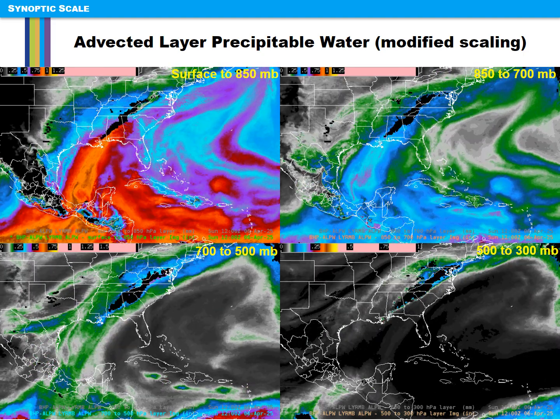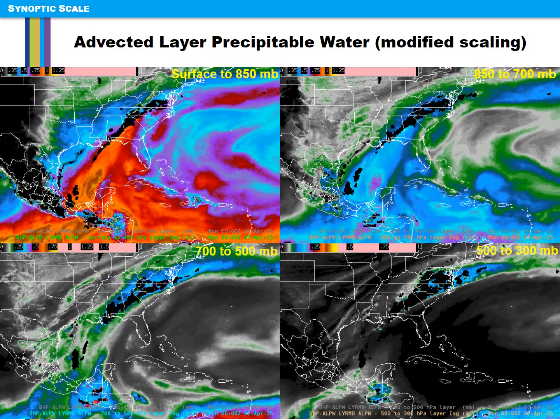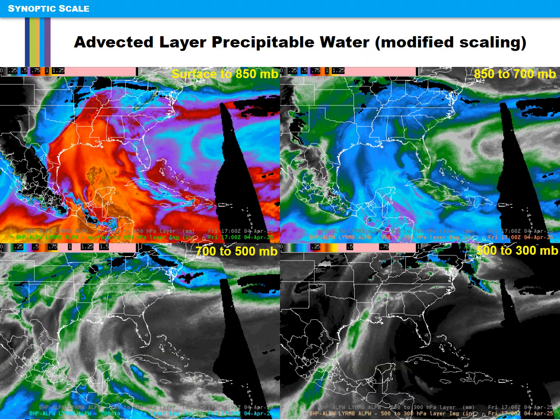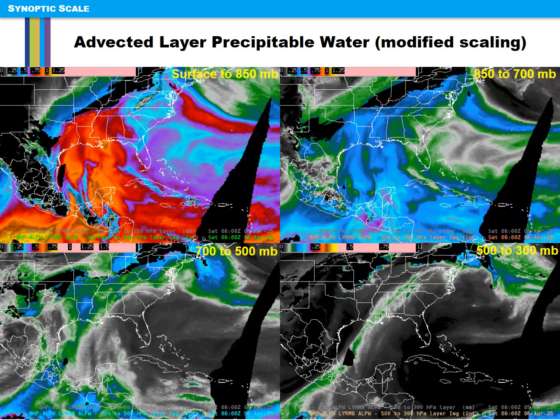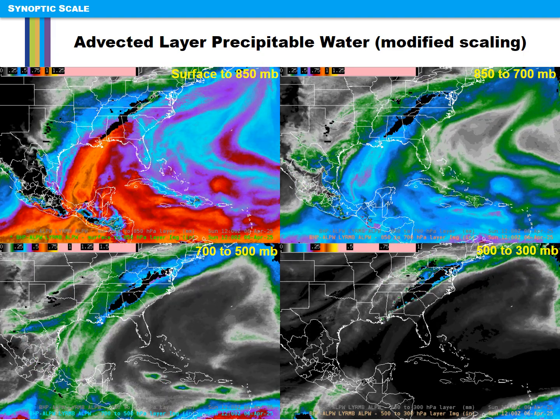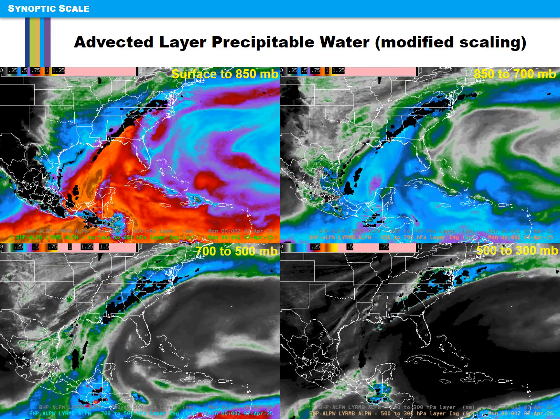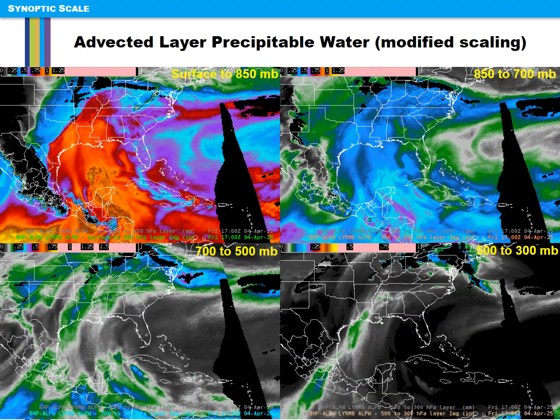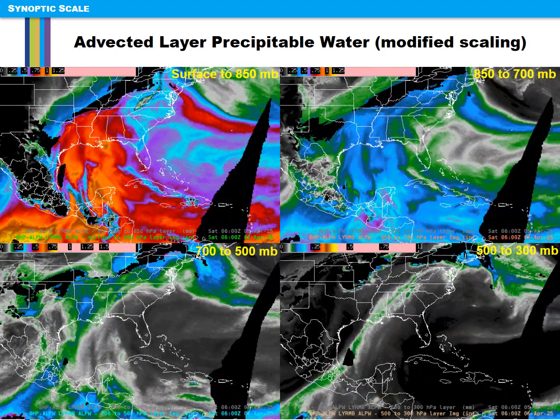Keep in mind the values of moisture though. In this case, the low-level moisture from the Gulf of Mexico is the dominant moisture source, although there is at least some moisture coming from the Pacific at mid to upper levels, which may be leading to deeper moisture profiles over the frontal boundary region.